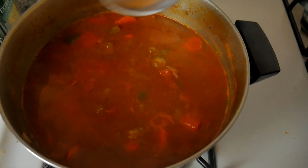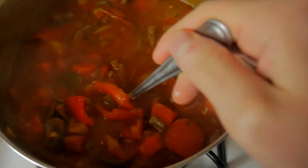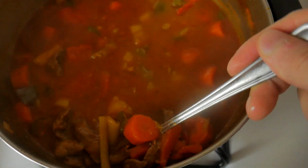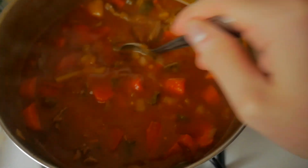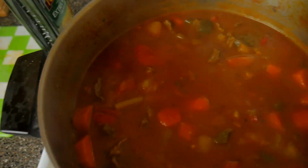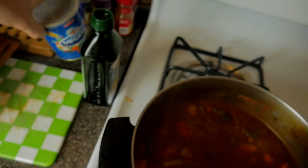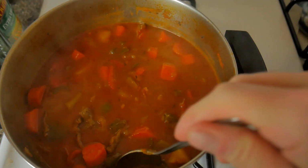Okay guys, and we are officially finished. An hour and about 15 minutes later, you can see the color looks amazing. I added the tomato paste off screen and the potatoes off screen, and I also added the seasoning that I mentioned earlier. Right here, this seasoning, which, like I said, really is not necessary for this recipe, but it does definitely add a great bit of flavor towards the end.